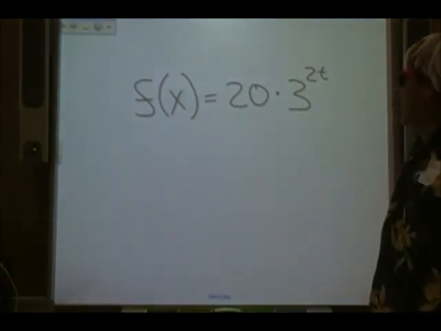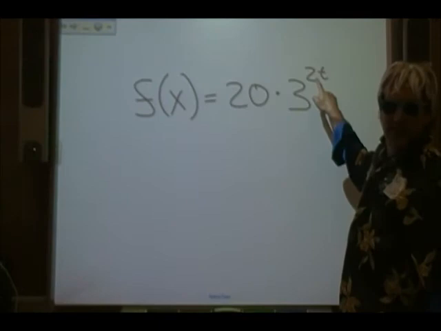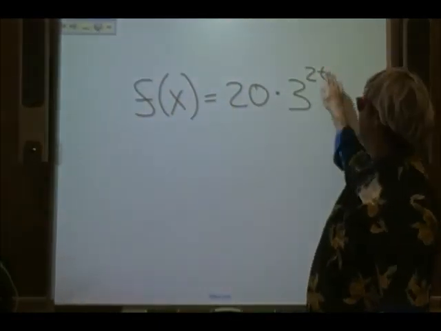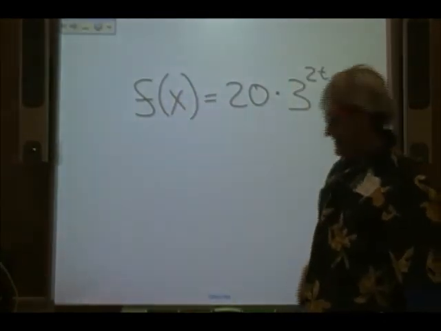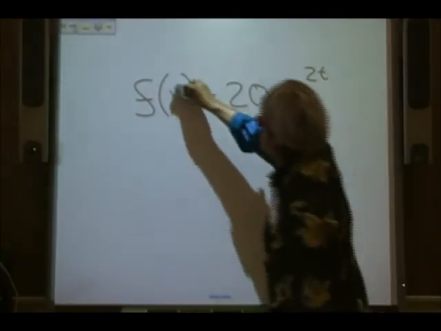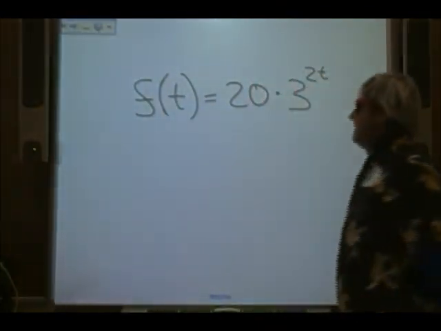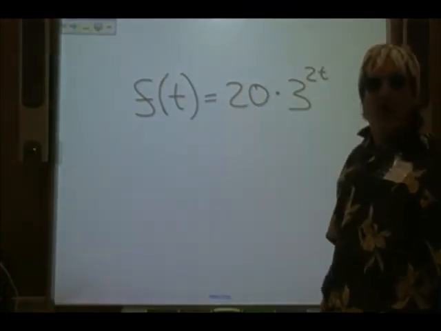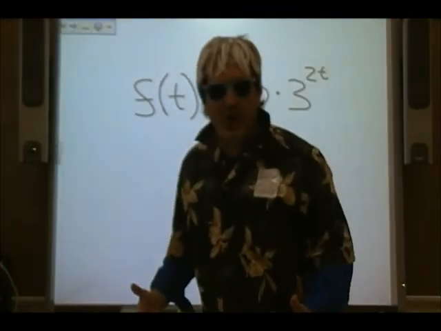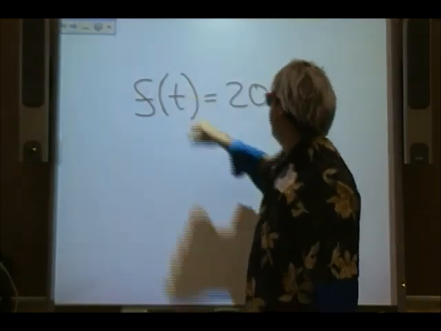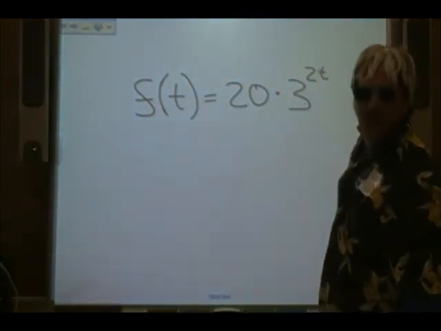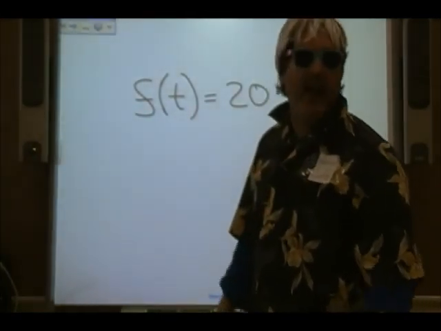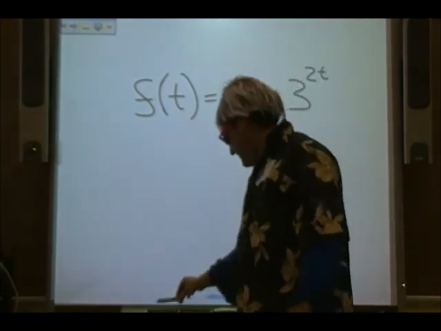So there it is. Oh, now here's a mistake I just made. I put a t. These letters have to be the same. So I'm either going to put a t and a t or an x and an x. So let's just make this into a t. There we go. So it's f of t equals 20 times 3 to the 2t. All you have to do is put in any time you want. If you want 10 years, you put a 10 in here, and this will be 3 to the 2 times 10 power. Times the 20 will give you the number of rabbits. And it's an explosion in the population.